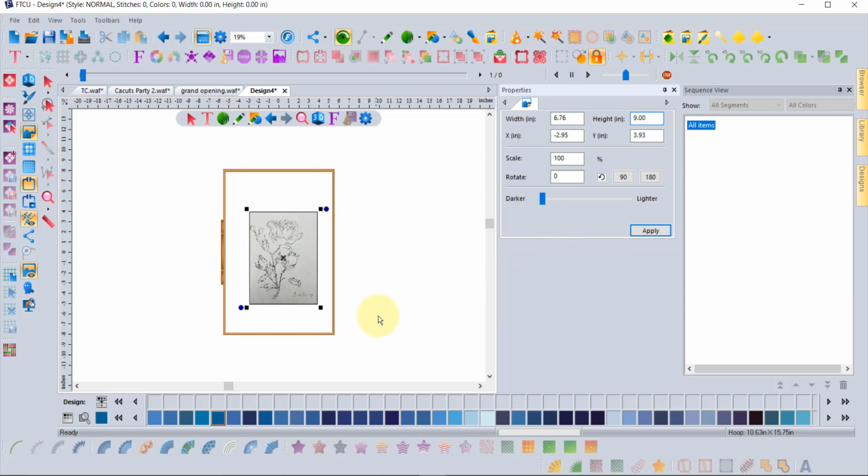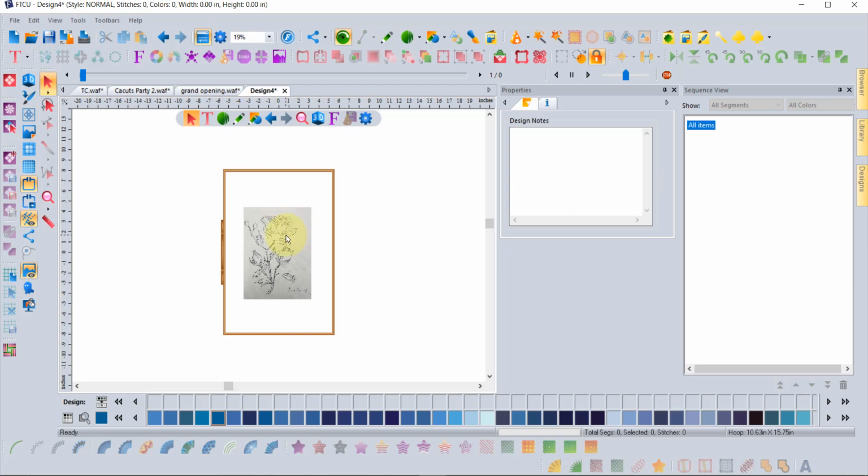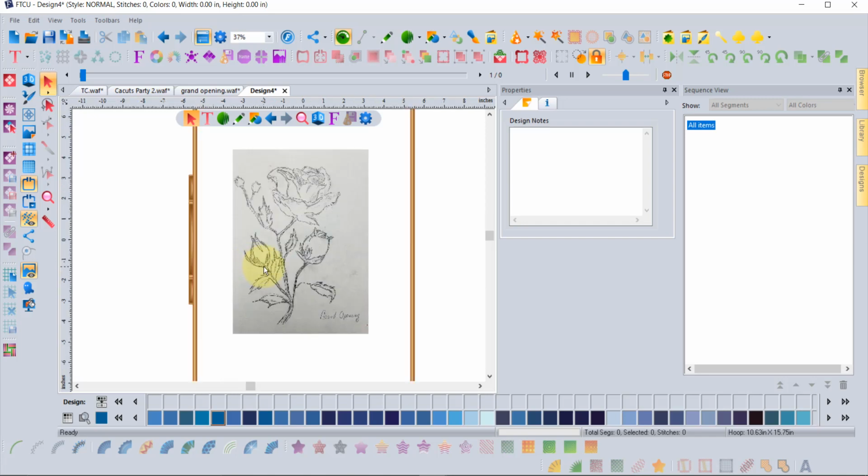And so essentially you need to size the artwork to the size that you want your finished embroidery to be. It's not that you can't resize the embroidery that you create later, but I find it's helpful when I sketch the stitching in the first place if I have it set to the correct size, so that I know how much space there is for sketching. In other words, if you sketched it at the original 22-inch size and you were really planning on sewing it at 9, you may sketch more lines than there's really room for. So I size the artwork and I place it on my screen.